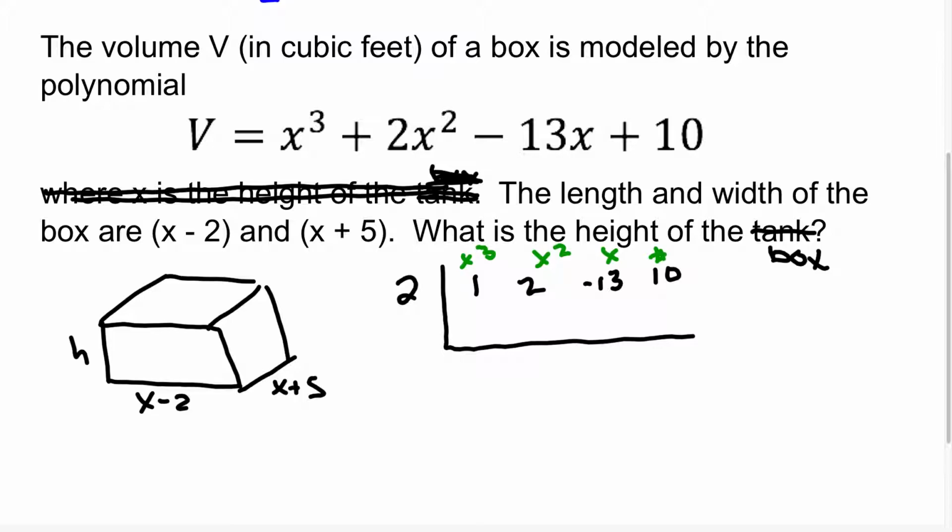And if that's really the side of my box, I should get a 0 remainder. These should come out nicely because this should be a factor, like length times width times height, those things multiplied together. So add down, multiply, add down, multiply, add down, multiply. Oh yeah, sure enough, that was one of the dimensions. Okay, so I divided off this one.